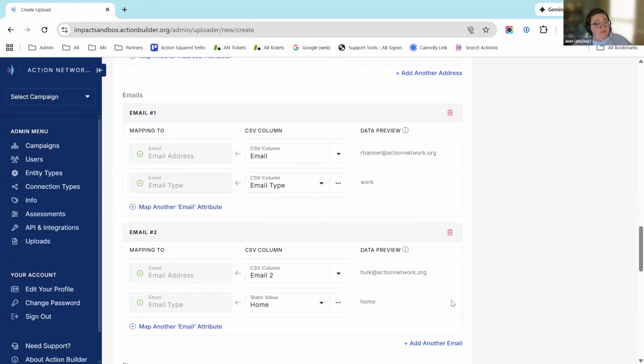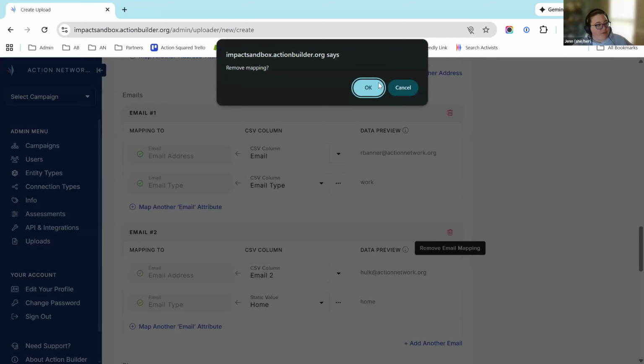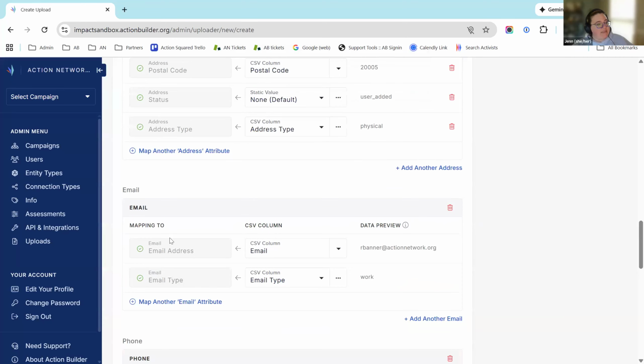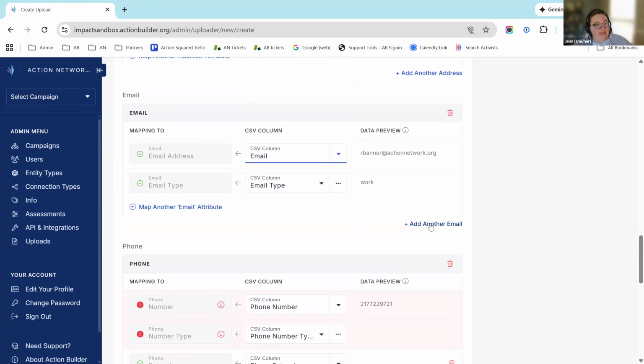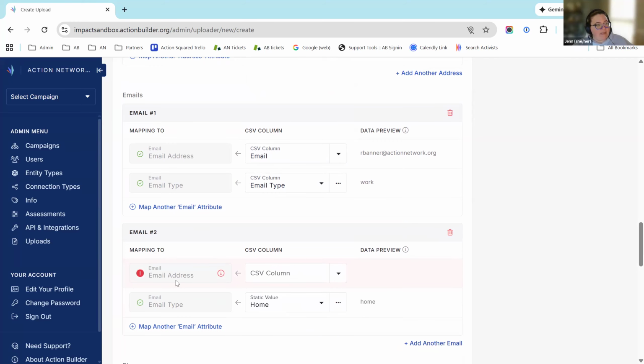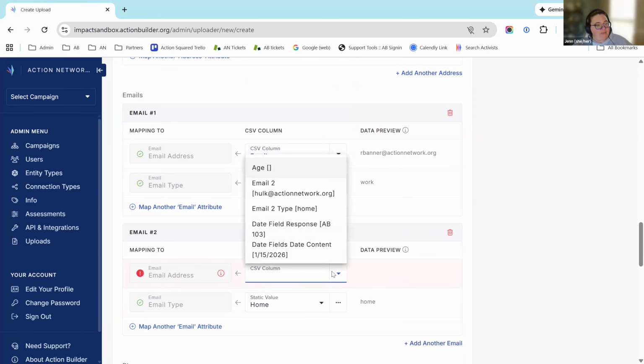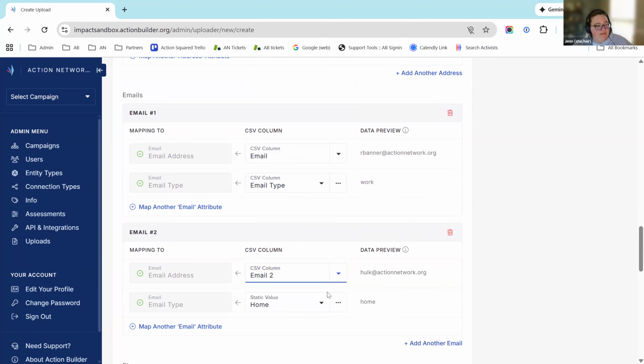So if you have multiple email addresses, again, here you can see that it says email, it found that automatically, but say it only found the first one. I'm going to delete that. So I'm going to map it to email, and I'm going to map the type to email type. And now click add another email, and it will let me map my second email.